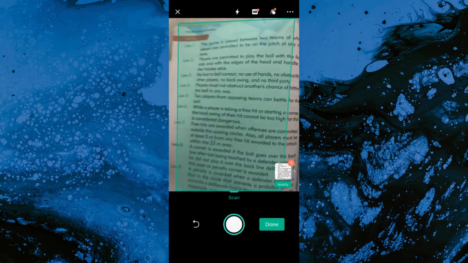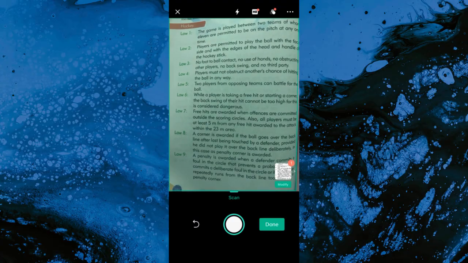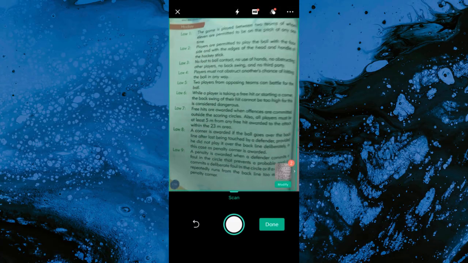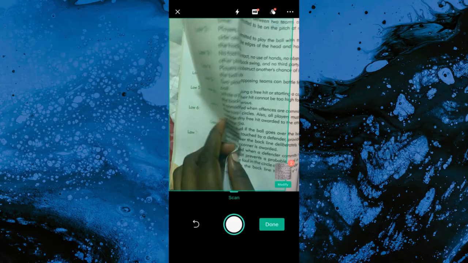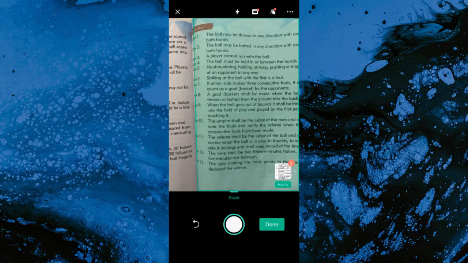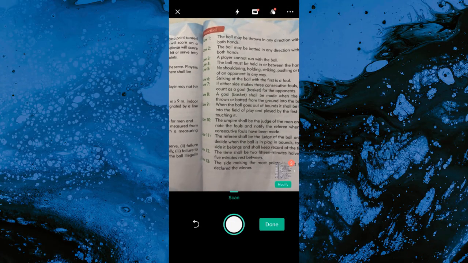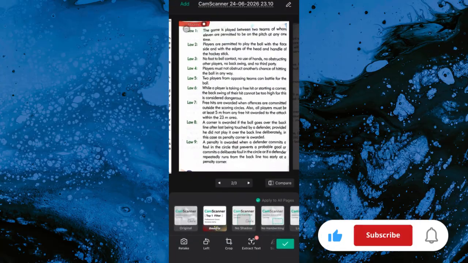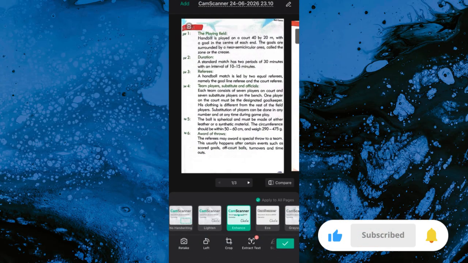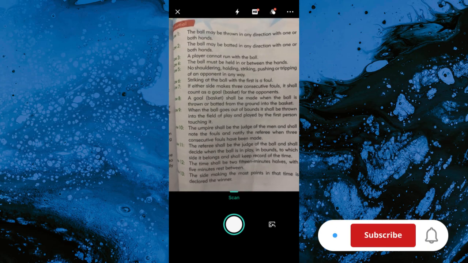Let me take this one over here, let me snap it, and many more. If you want to continue, you can just keep on taking pictures of it, and you go over to check it out. If you don't like it, you can go over to retake each and any one you feel like. I don't like this one, so let me go over to retake, and this is it here.